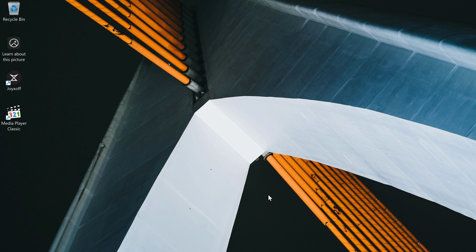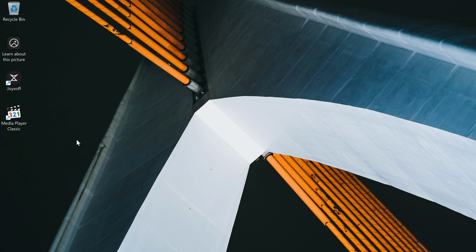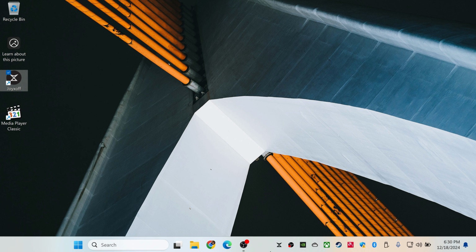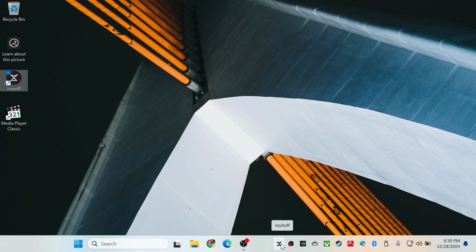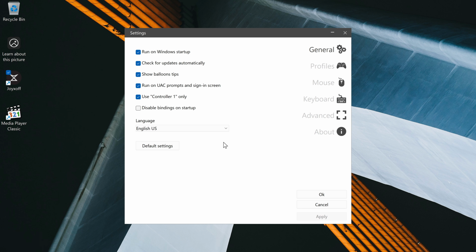Now at this point, you don't see anything. So what you're going to want to do is just go down here, and you can see that JoyXoff is still running just in case. Go ahead and right-click and click Close. We want to see that go away. And then we're going to go ahead and open it again. And you should see either a little caret symbol that will pop up and it'll be kind of hidden, or you have already disabled that so you can start seeing this. You're going to go ahead and right-click on that, and you're going to go to Settings.